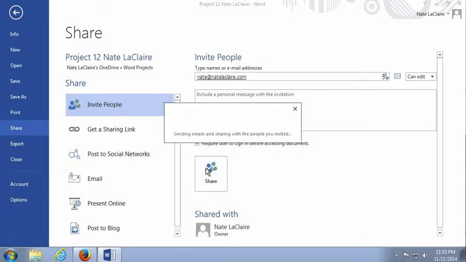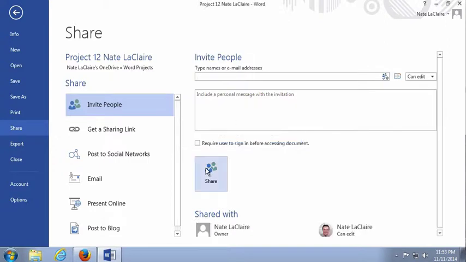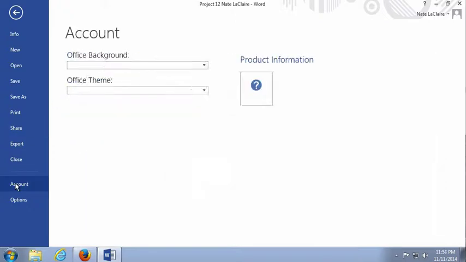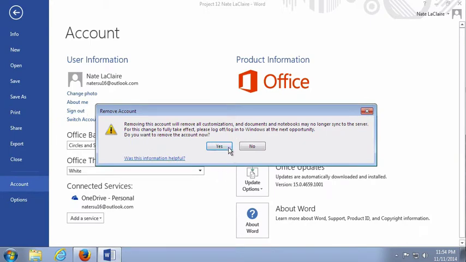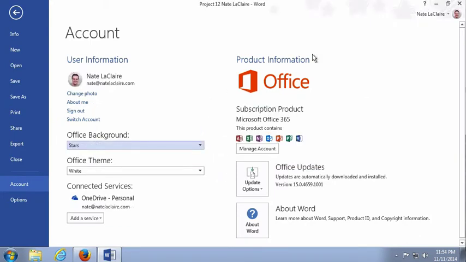And be sure to share. All right, and if this is the last project that you're doing today, go to Account and Sign Out, and always click Yes, and you can close Word.